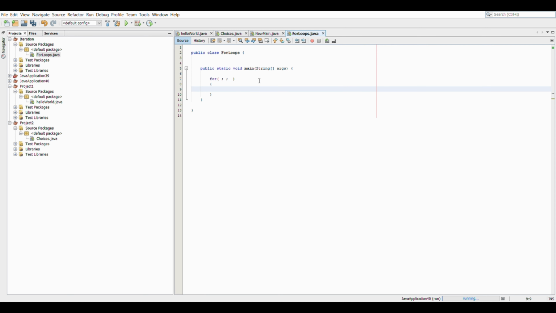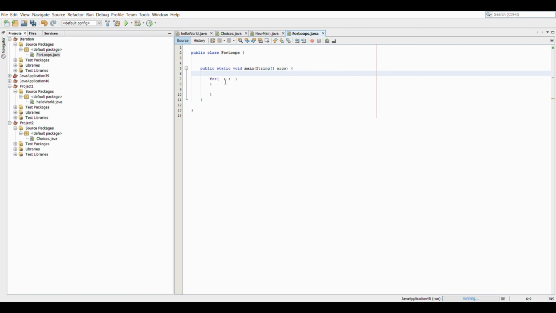Now, the instructions, as we know, is first where to start the counter. For the counter, you choose the name, just like in variables, but you need to declare the type of it. You can either declare it inside the for loop or in the main block of code, wherever you prefer.